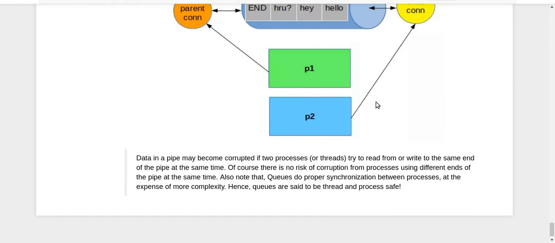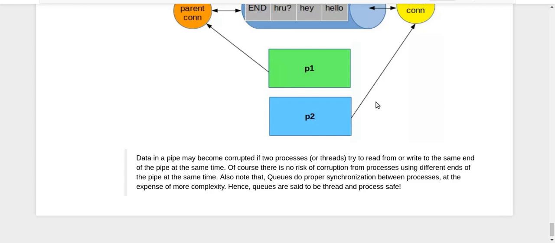Because from one end, if you are trying to read and write at the same time, or let's say you're trying to write at the same time, then there can be some type of inconsistency. So pipe does not provide any kind of safety against that. There is no synchronization. The proper word is synchronization. So we're going to talk about that in the later parts of this series. So the queues, they allow multiple processes to communicate with each other, because they provide proper synchronization between the processes. And that is the reason that they are a bit more complex, and hence a bit slower as compared to the pipes.